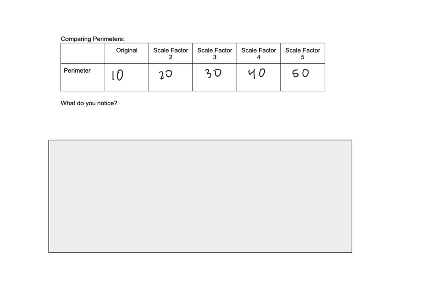Okay, for comparing perimeters, you're going to notice something when you look at the scale factors and you look at how they happen. Remember, scale factor is a multiplier. So how did that original shape and that scale factor help us get from those to those? Okay, so go ahead and look at what you're noticing right there. Go ahead and write down what you think you noticed from that one. We'll talk about that one a little bit tomorrow when we get back. So go ahead and write down your best guess. What happened in that situation?